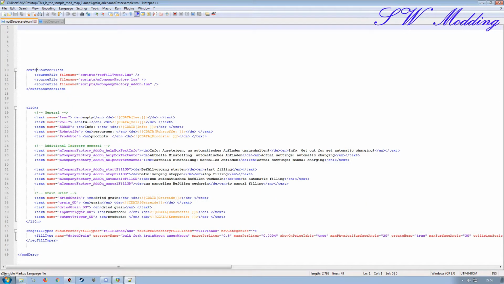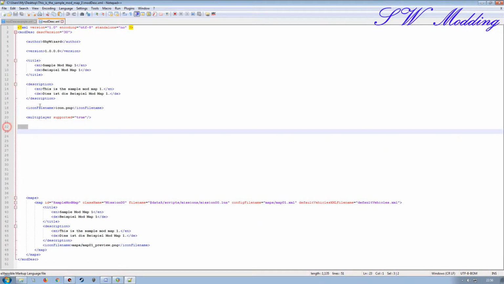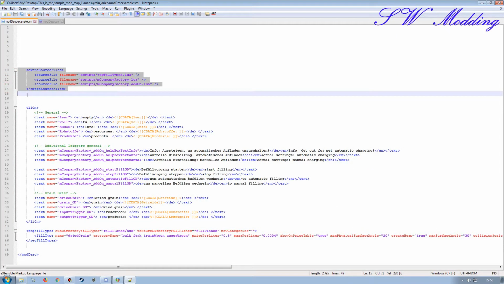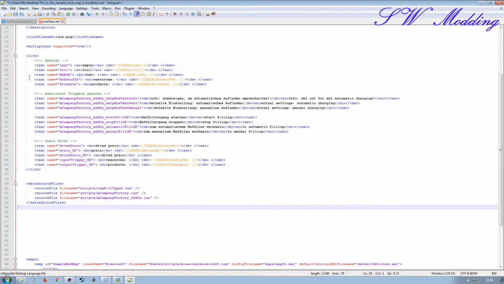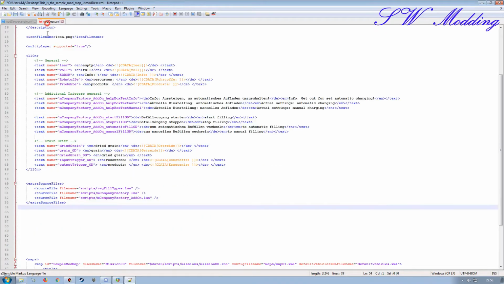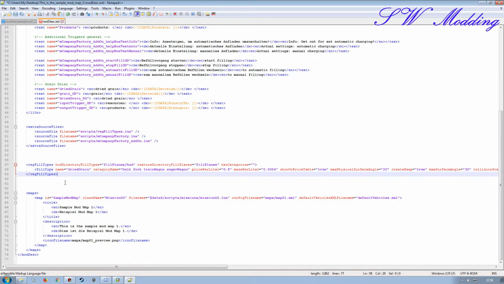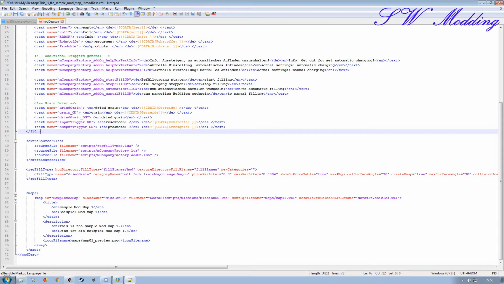So extra source files, I'll generally put the extra source files below, so I'm going to take the L10N tags first and all the information there, put that just below the multiplayer section, and then I'm going to take the extra source files information and put that underneath there like so, and then the reg field types, we'll take that and put that somewhere down there like so, and then just bring it all together like something like that.